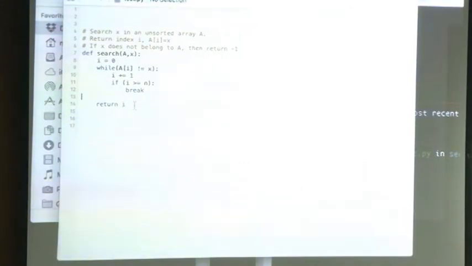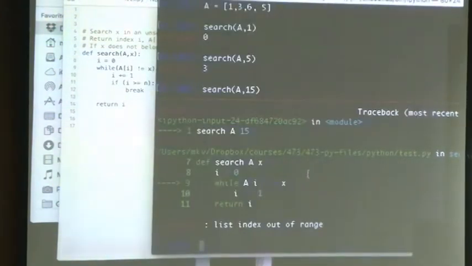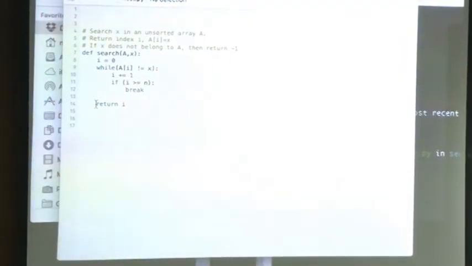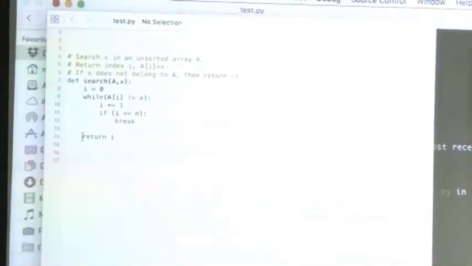Now return i will not be the correct answer; if I run it presently, it will not give -1. So actually let us break. Do not do too many things in the loop, that is my suggestion.